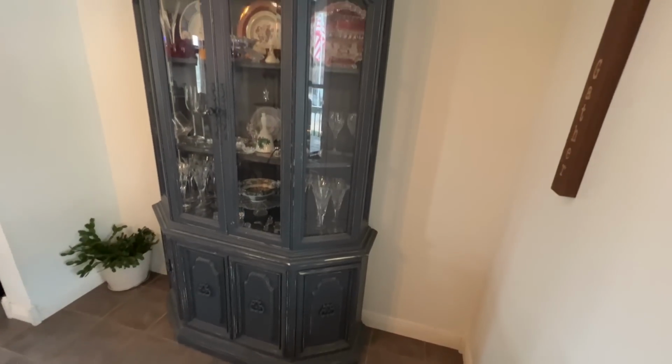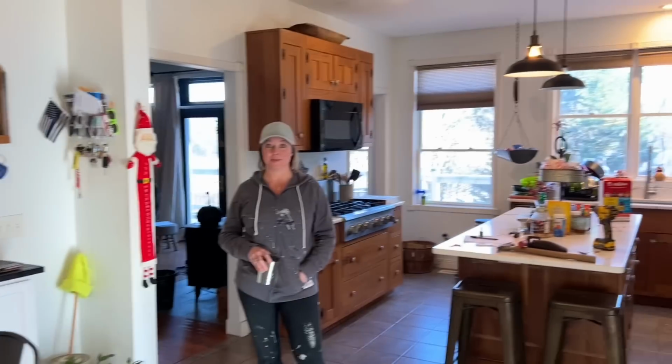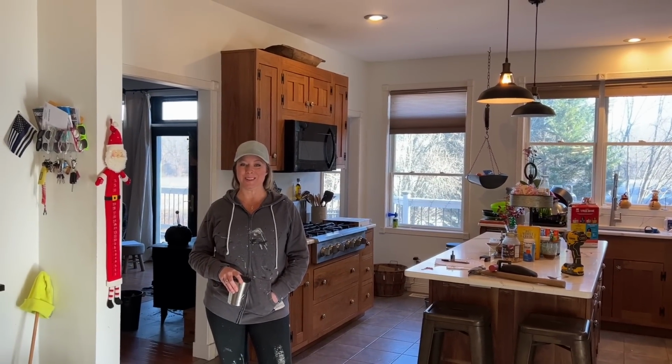Next we have this little nook area here where we have a china cabinet, and I think we're a little bit over the china cabinet. Yeah, Steph's over the china cabinet. I could care less, but Stephanie's over the china cabinet. So we are going to do some more cabinet storage over in this area. We're going to do some lowers, some uppers, some floating shelves, some lighting, some really cool stuff. And I also have a special surprise for Stephanie that she doesn't even know about yet that I think she's going to love. So that's the next project.